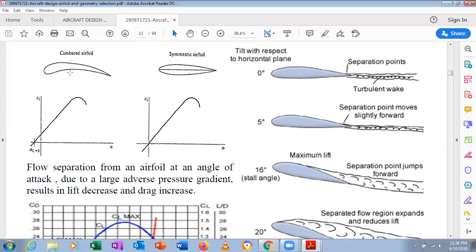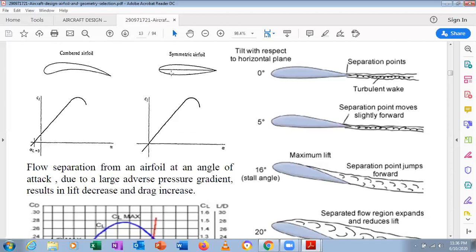When you look at the airfoil nomenclature, you will understand clearly CL versus alpha. In this CL versus alpha graph, we can see values like 0, -1, -2, and 0, +1, +2. For the negative values, we can see lift on the left. But for the symmetric airfoil at 0 degree angle of attack, we don't have any lift, correct? So lift will be 0 at 0 angle of attack, but in the cambered airfoil we can see lift even at a negative angle of attack. Most cambered airfoils are used in the wings itself.